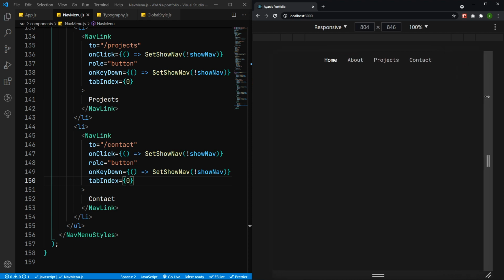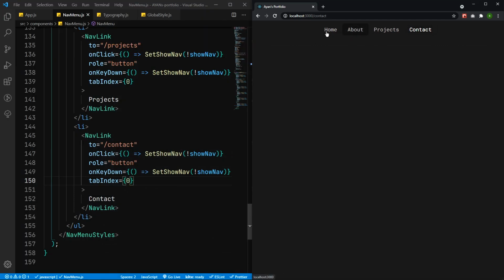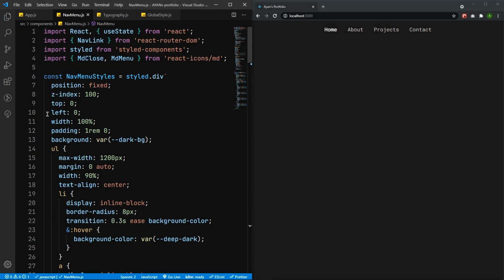We have the responsiveness, we have our default nav menu style here with React Router DOM. We can't see the text here because the text is actually under this nav menu, and in the nav menu we have the same background color that we are seeing in our page. So if I remove the background color, I can see the text, but it is under the nav menu style, meaning the nav menu div. So that's why I can't see it, but that's not an issue.